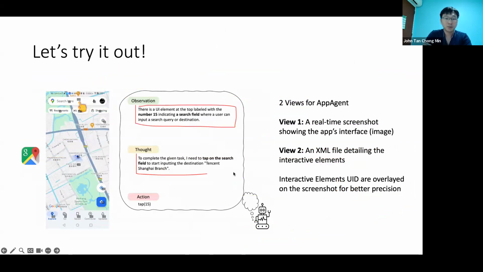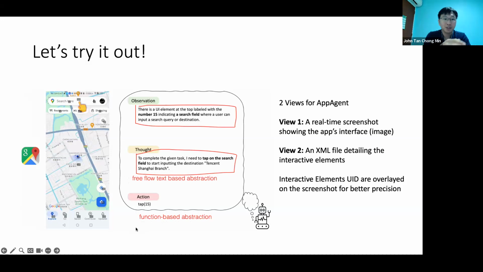So for example, this thought here, I need to tap on this search bar. This is more of a free flow text-based abstraction space. And then when you go to the action, this will be a function-based abstraction space. So this is why I think React works so well. It flows from the more broad action spaces into a very specific action space. And this way of processing the output via different abstraction spaces, or rather people call it chain of thought, is very useful.